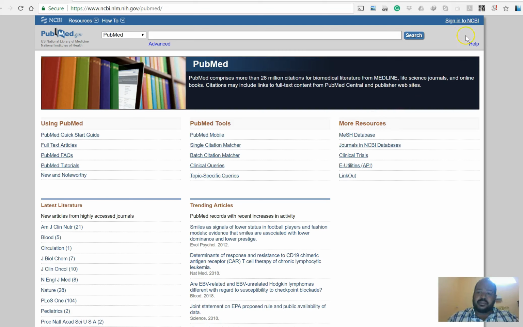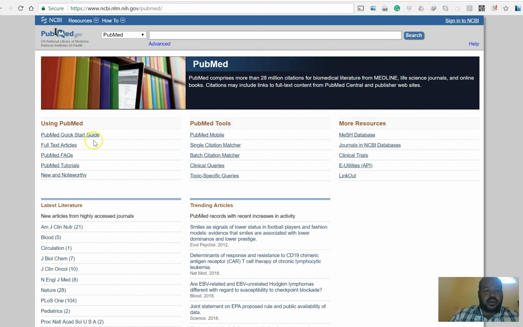Also, at the top here in the blue bar, you will see sign in to NCBI. You can have a free account on My NCBI, and when you make that account, you can save your searching. Let's assume that you are doing a literature search, and then you have to stop your search because you have to attend other important activities. You could just simply save the searching at that level, and when you come next time, you can start from the area that has been stopped before.